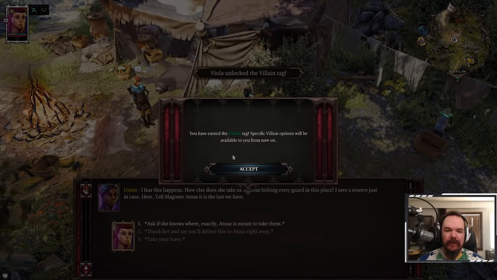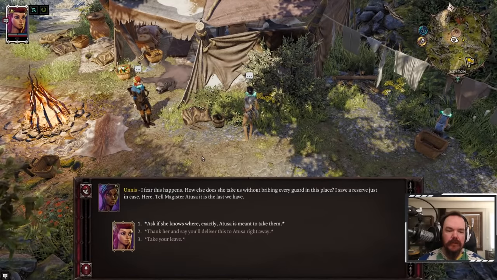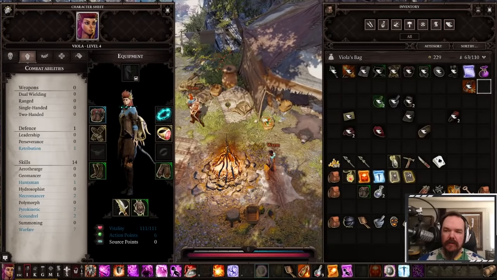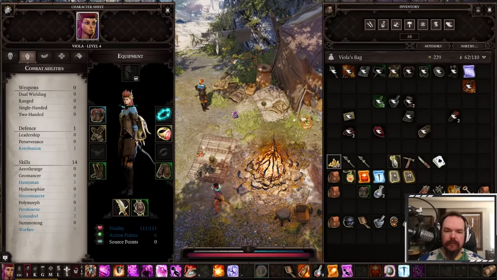And if you do enough of this evil stuff, you will get the villain tag, which is useful in its own ways. You can also steal that pouch. So it's not that big of a deal. But it's a nice looking pouch. So we like the pouch.